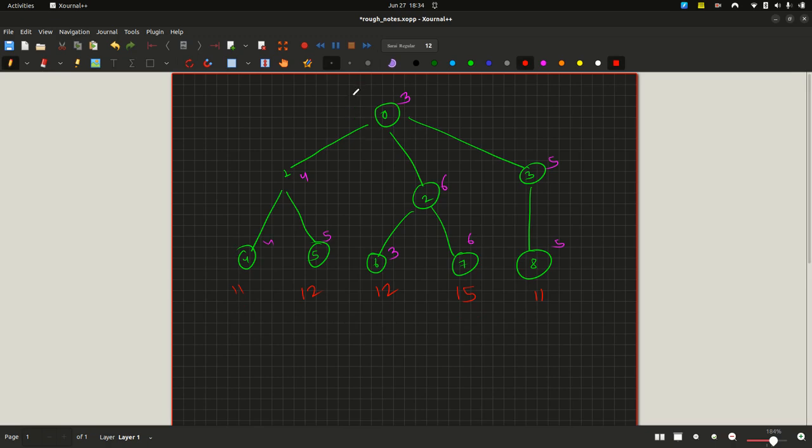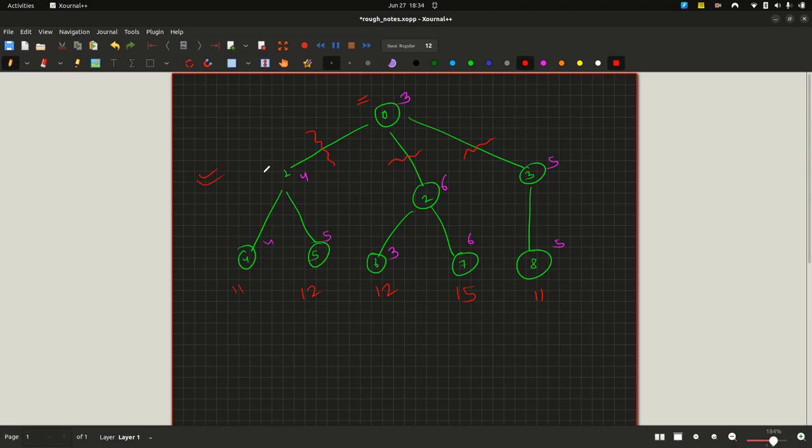So in the solution approach, I will be going to the child node of each of the roots, and then I will calculate the same thing for each of the subtrees. So for the 0th node here, we have 3 child nodes, 1, 2, and 3. So I will be calculating the same thing for each of these 3 subtrees. So now just focus on this leftmost subtree.